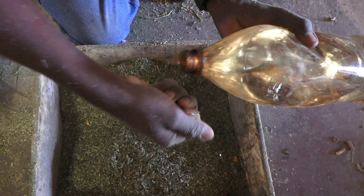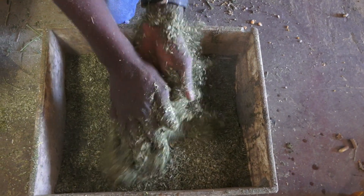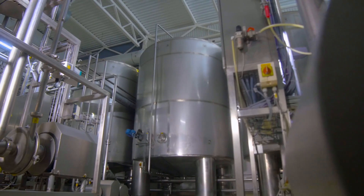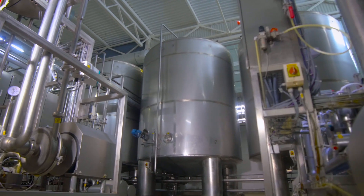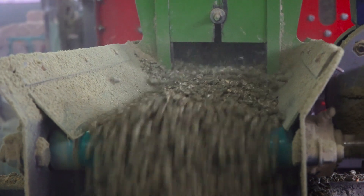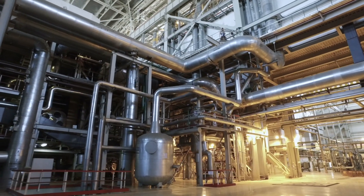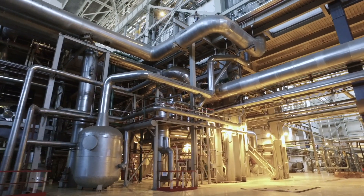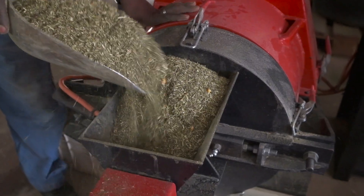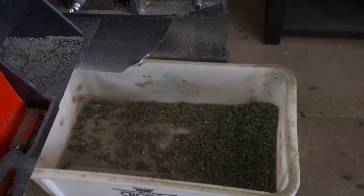In addition, the pelletizing process requires the right amount of moisture to support the production of steam that seals pellets and preserves the ingredients. Older and typically expensive industrial pelletizers have traditionally relied on pressurised steam kettles to aid the pelletizing process, softening the material prior to entering the dye ring. While this is an effective way to increase high-quality production, working with industrial-grade high-pressure steam vessels is extremely dangerous and consequently requires a high level of regulation and control. All of Agri-Con's pelletizing machines are designed to generate sufficient steam through pressure and friction created in the pelletizing process.